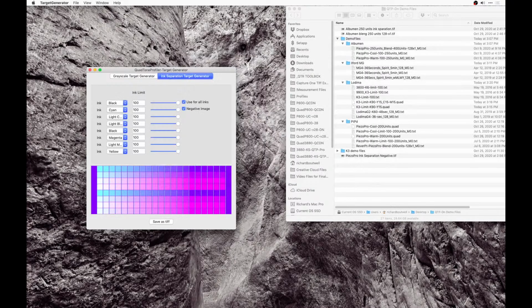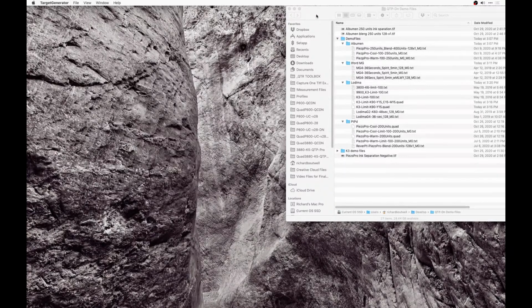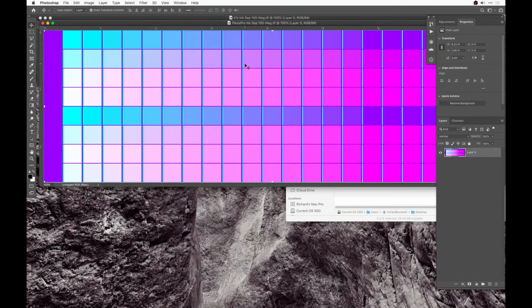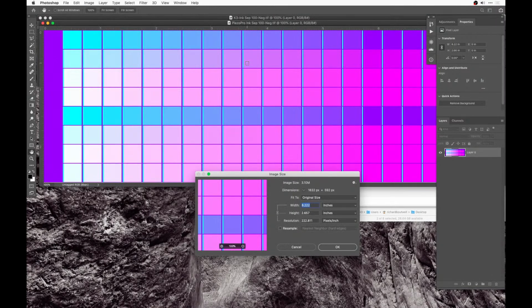And now these need to be edited in Photoshop just to get the size correct. So now it's on the desktop. We'll open these both in Photoshop. And we're just going to change the image size, so Command Option I for the image size. Resample to nearest neighbor. That's going to not do any interpolation between 2 pixel values. It's just going to copy them right on the edge there.